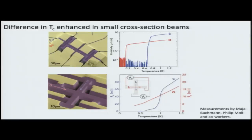So here, this device has a long bar that snakes around, and so you can measure transport along the bar or the section of the bar that's aligned with the A-axis, and then you have other pieces of the device that are actually aligned with the C-axis. And then there are other types of devices that have a cross shape, and they even share the center region, and all show very similar behavior.